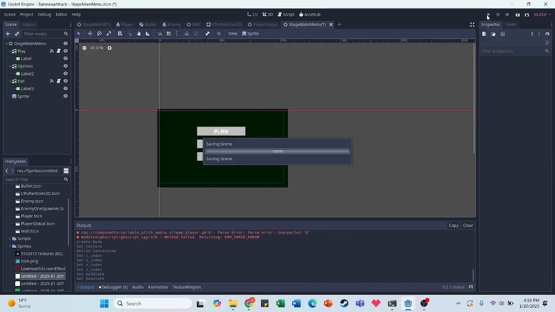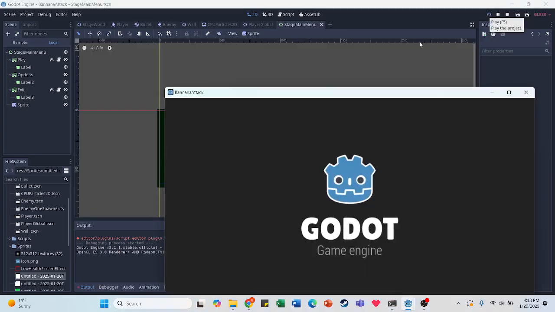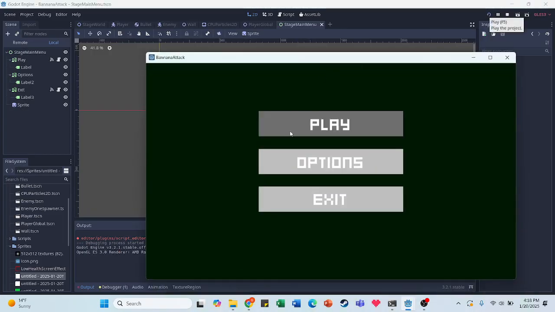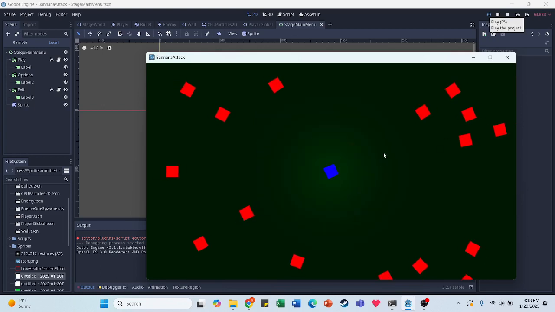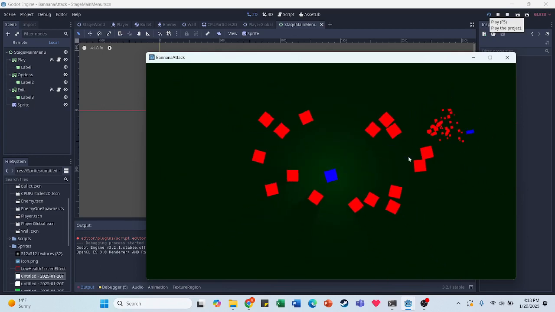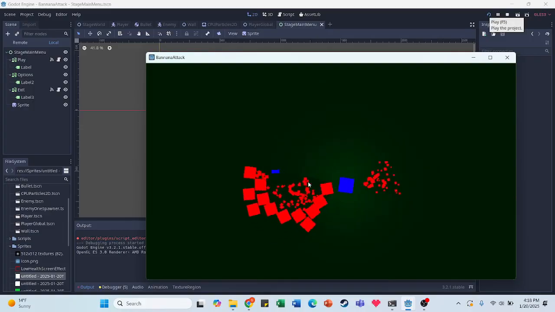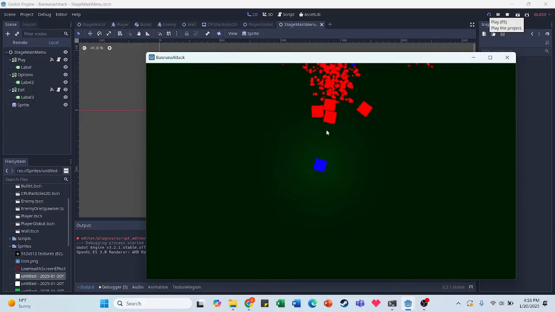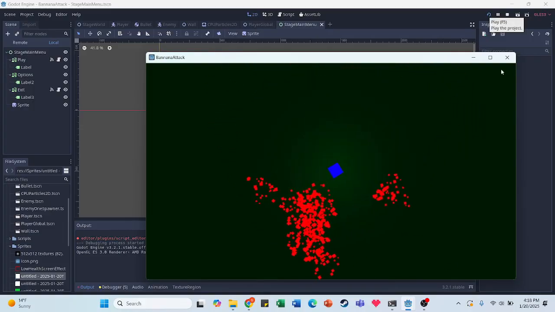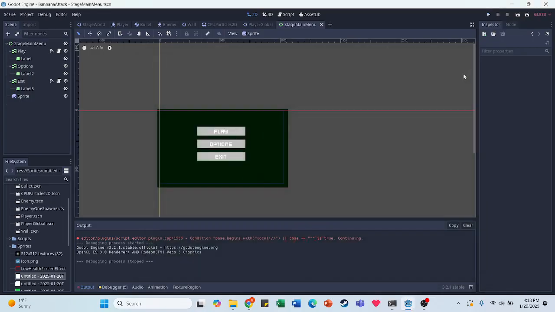Okay, and then we have this. Quite cool. So we can do it for anything, we can press anything, press play. Just like that. Okay. Oh, that's actually pretty good.